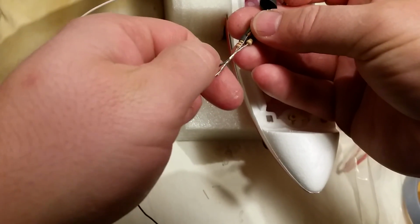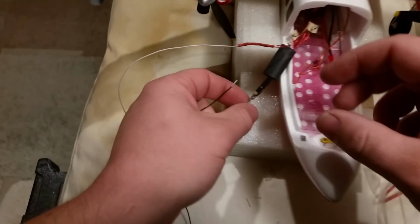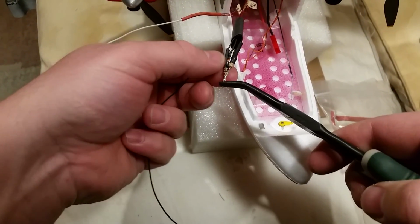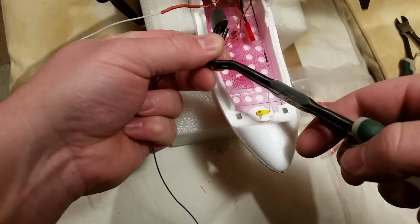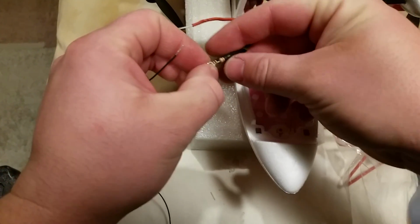Okay, so we need to have a little bit to wrap together, but we don't need a ton, so we'll go ahead and cut here. So normally I'd like to have a little wrap, kind of give me something to hook onto, something like that. Doesn't have to be that exactly.